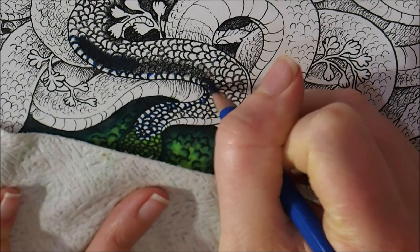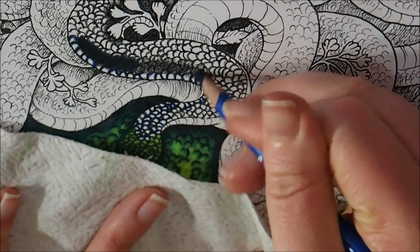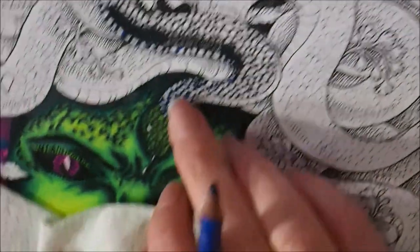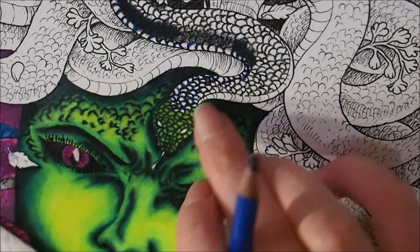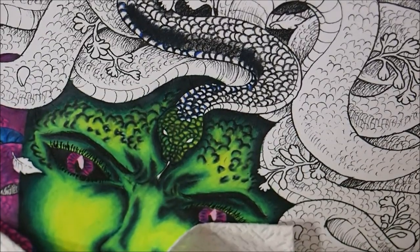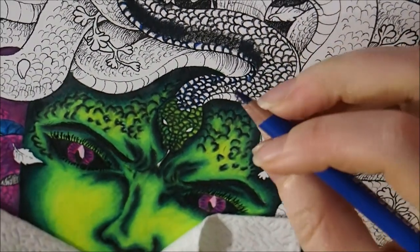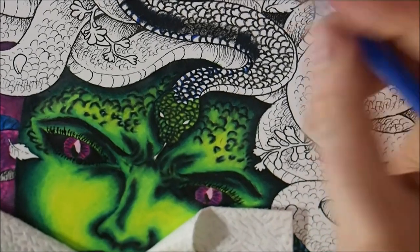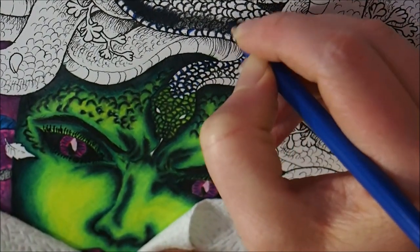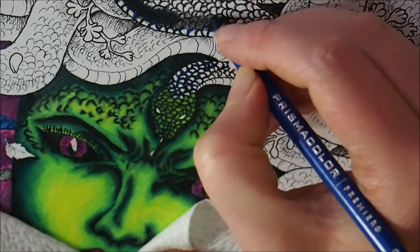So we're bringing the China Blue down over this black shaded area, because I made the mistake before with the head part, doing all dark in that spot when it was actually meant to be a fair bit of light. But I guess it is what it is. It'll all work out. We'll make it work.